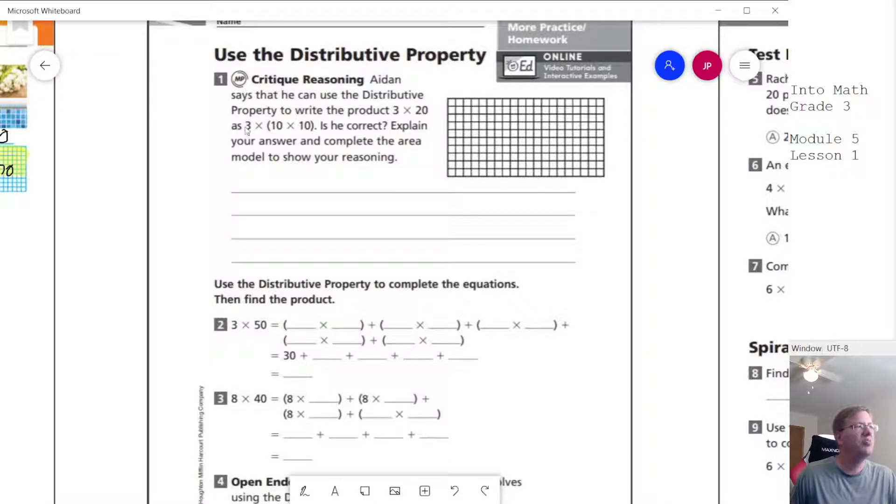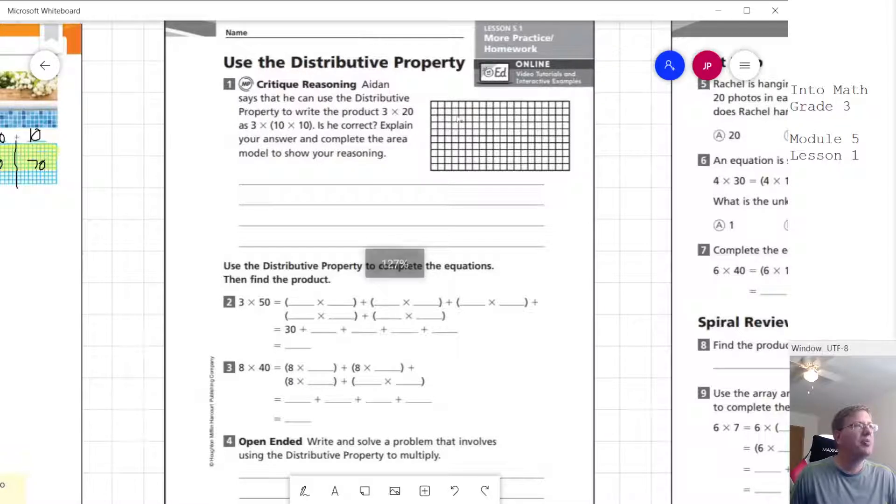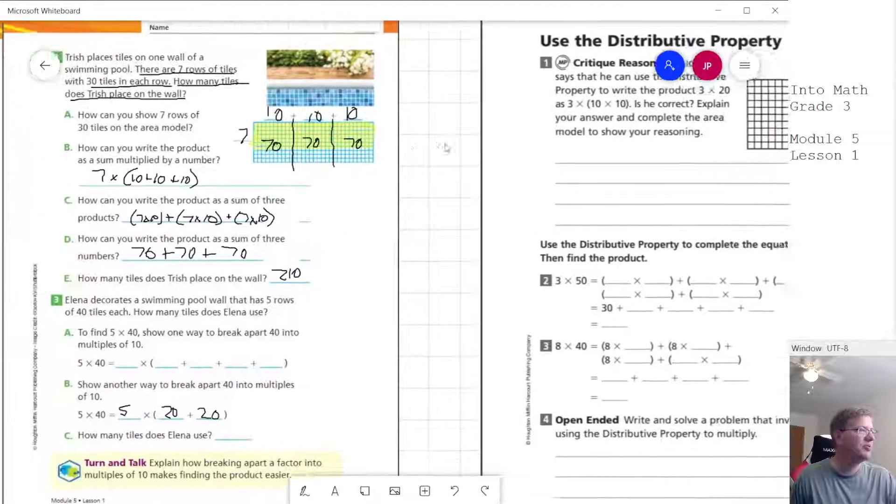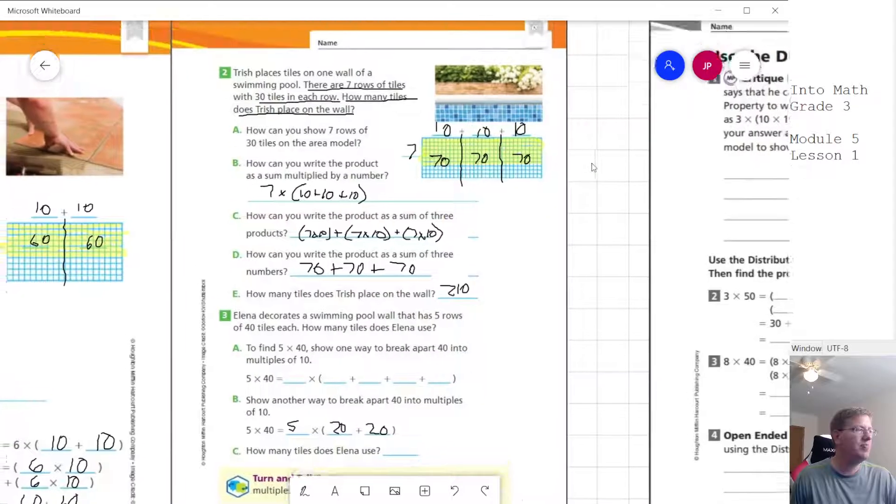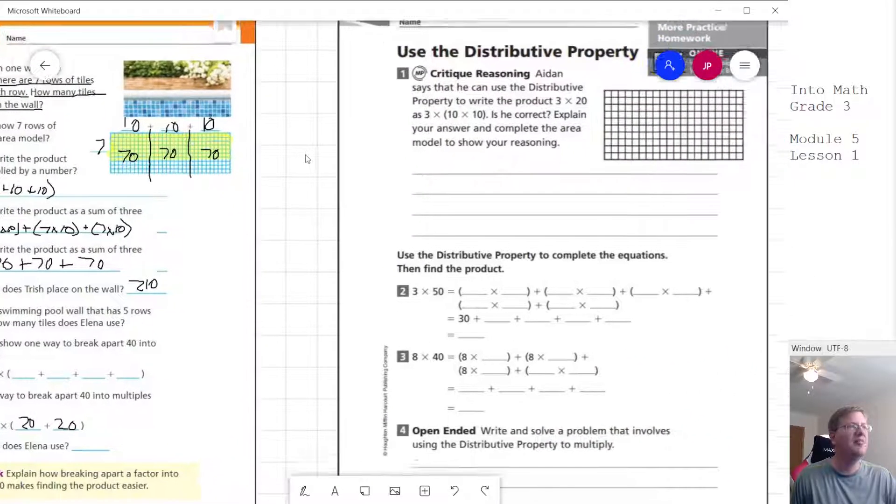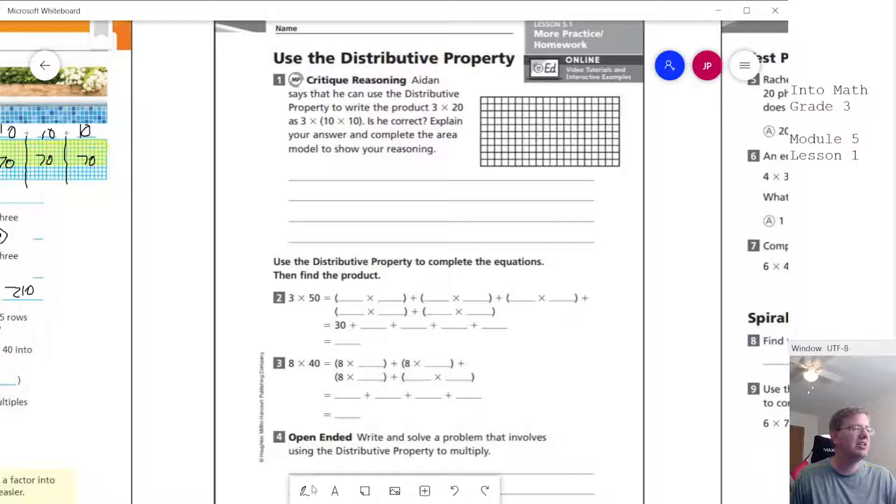So one of the things that we'll be working with is for the homework, they're probably going to want to break this up and make sure that we do 3 times 20. Is it the same as 3 times 10 times 10? So for instance, when we were doing this earlier, we were talking about it being 3 times 10 plus 3 times 10. So this might be a little bit different. And then you need to show. So again, explain using words, whether he's correct and why or why not, and then complete the area model so that you should show me the answer to 3 times 20 inside this. And we may have more squares than we actually need. So keep that in mind.